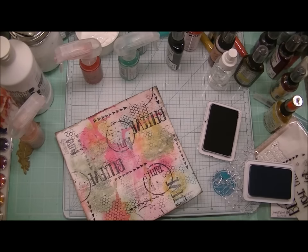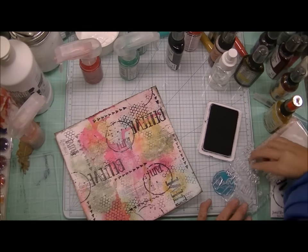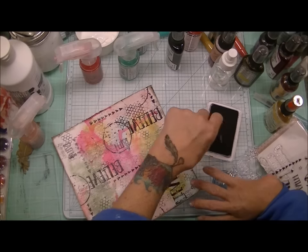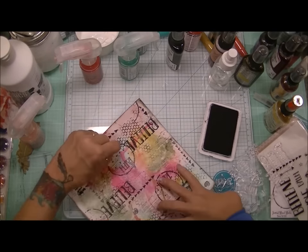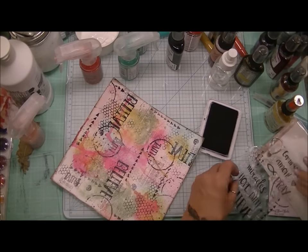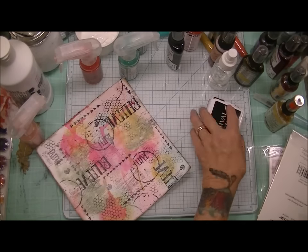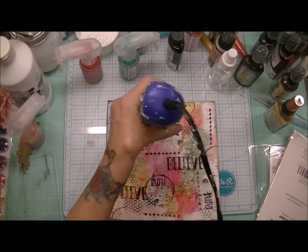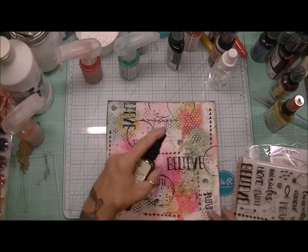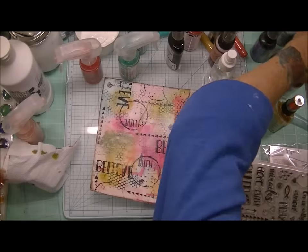And I thought about, you know, not creating my own feathers, but actually using feathers. But I have so many feather stamps and I have so many feather dyes because I love feathers that it just made sense to create the feathers myself. And, you know, it was fun doing it. I love doing this sort of thing. So it was very relaxing. So I chose to create my feathers. And I think they all came out really cool. As a matter of fact, I have quite a bit of them left. So I'm going to be using them in upcoming projects as well.